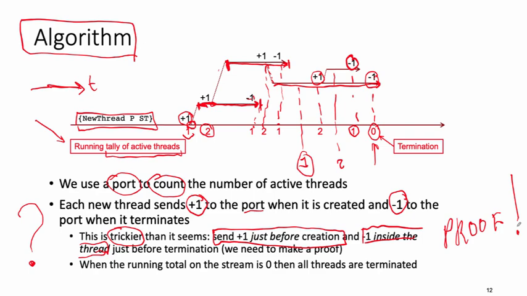We have to reason using induction, okay? Otherwise, we could have a bug, and I'll show you how tricky it is. So the send and this +1 and -1 have to be done exactly at the right time for this to work. Good. Let me go a second back to the chat.